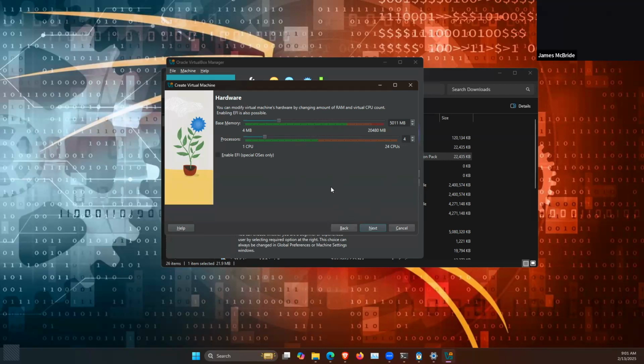Now, again, just to point out that when I install Kali on this, and then I decide to have Fedora and Kali running at the same time, if I use these exact same settings, then that means for the VMs, I'm going to take up 10 gigs of memory and 8 CPUs.